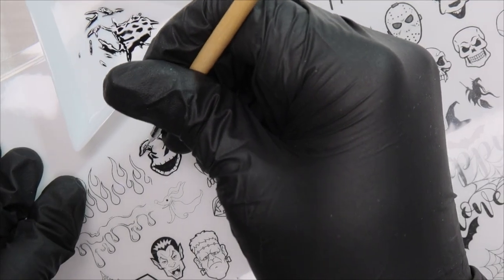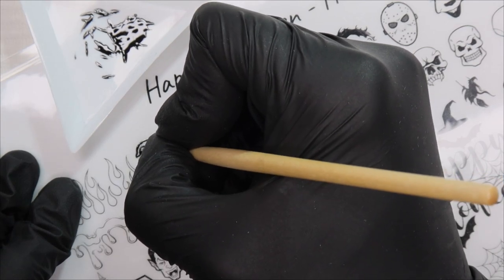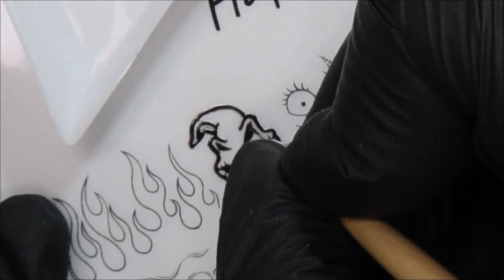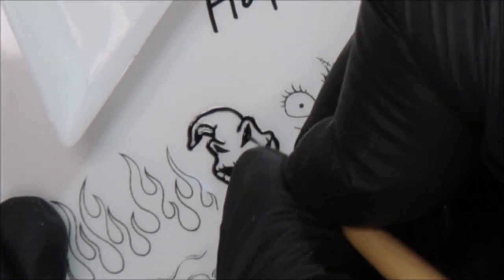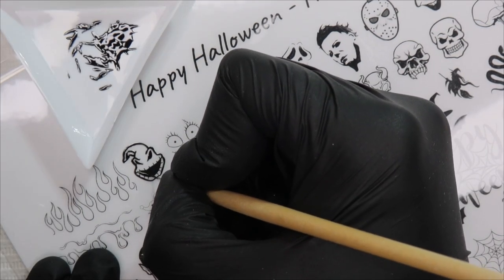So for this part of the hat, there were those tiny lines that are supposed to be his stitching, but I decided not to do it because I didn't have a smaller brush. The lines were so tiny that I'd need something like an eyelash, so I decided not to do it.